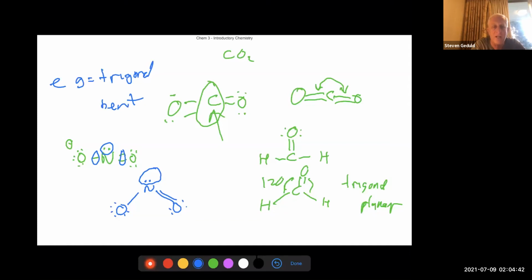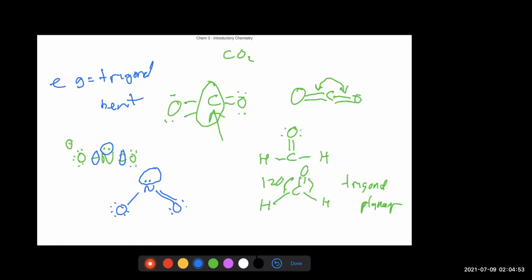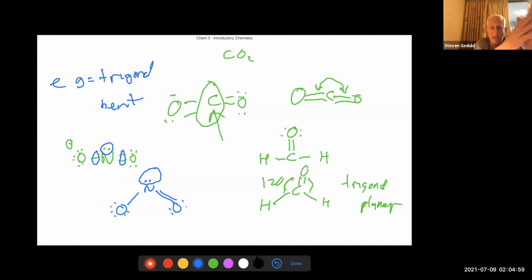Then you have to count the negative charges. All it is, is negative charges pushing each other apart as far as they can, trying to get away from each other because they repel. Yeah, I kind of recognize these from, I forgot which chapters, because I skipped ahead and I did 13 and 16, but I've done these now. Okay, good. Perfect. So let's do another example. Let's do water.